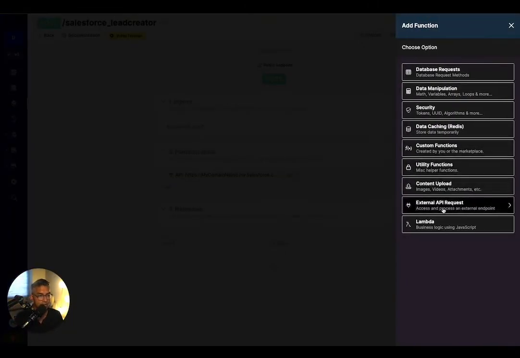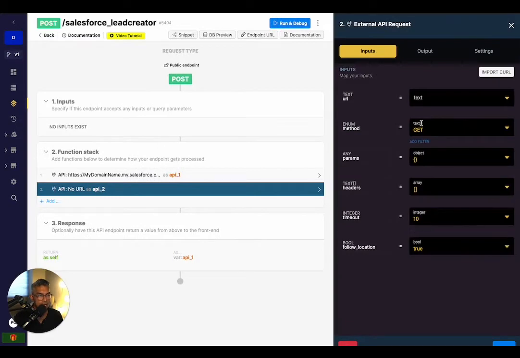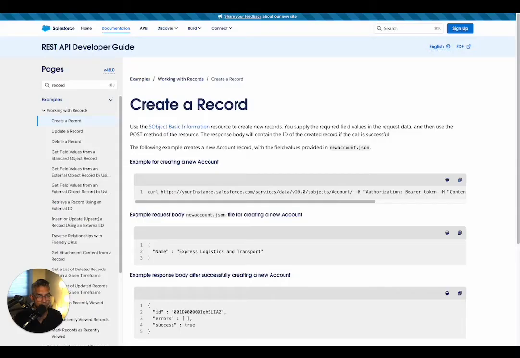So I'm going to click Add. I'll go External API Request. And then for this one, I'm going to go to create a record. So this is a little deceiving because we definitely want to use this, but for one, the nature of their curl command is a little strange because they use a file instead of putting in the parameters of first name and last name. And also, they don't have the right URL for this specific record. So actually, it's yourinstance.my.salesforce.com. All that being said, I'm just going to show you how to do it correctly.